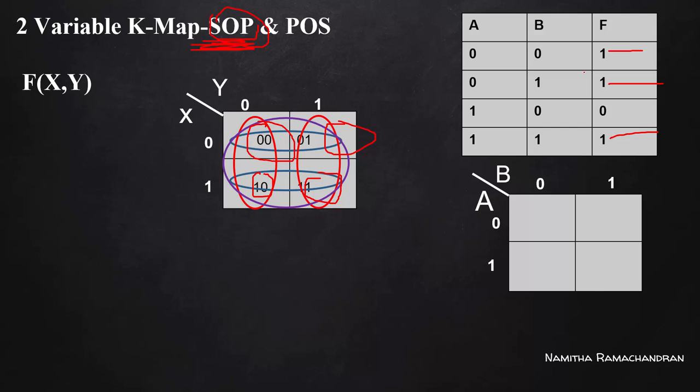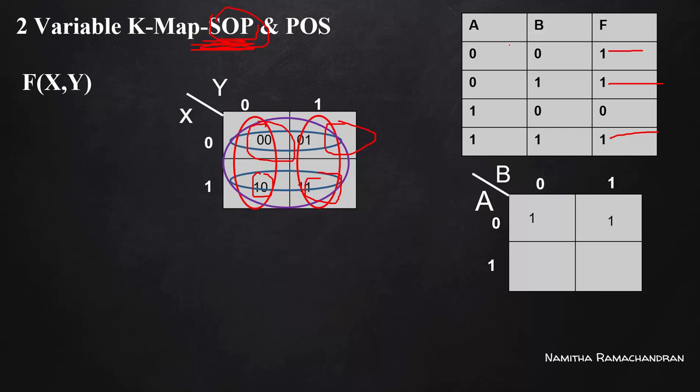Okay, the first combination is A is 0 with B is 0. That is A with 0, this row with this column. Here we want to mark the value 1. Next, here, that is A with 0, B with 1. A with 0 means this particular row, and here B with 1 means this column. So here we want to mark the next one. And here it is 0.